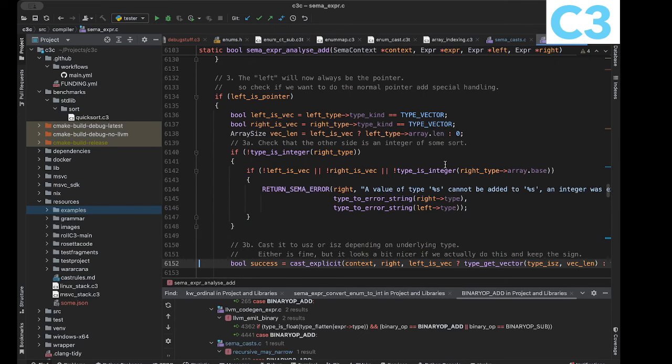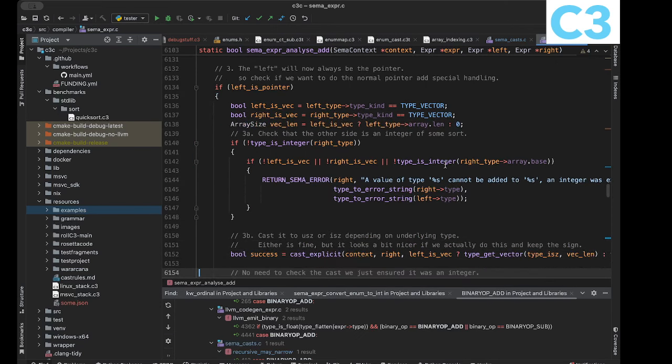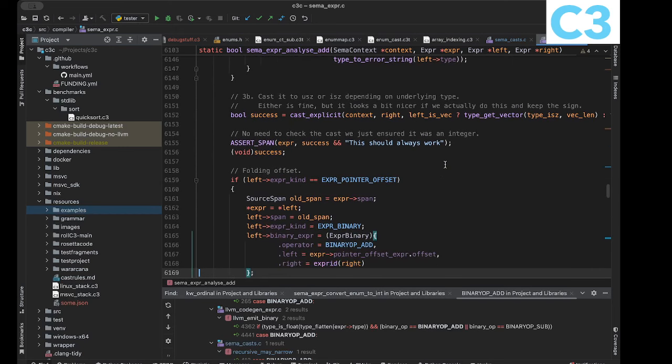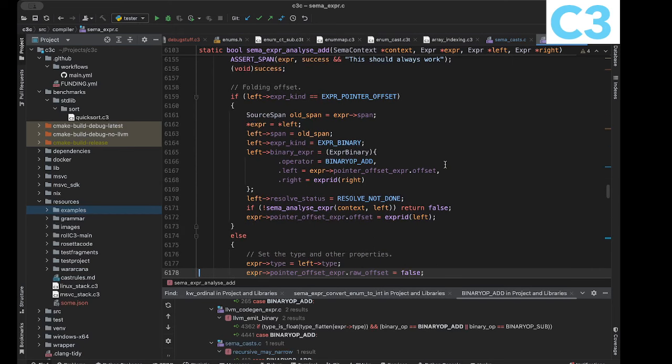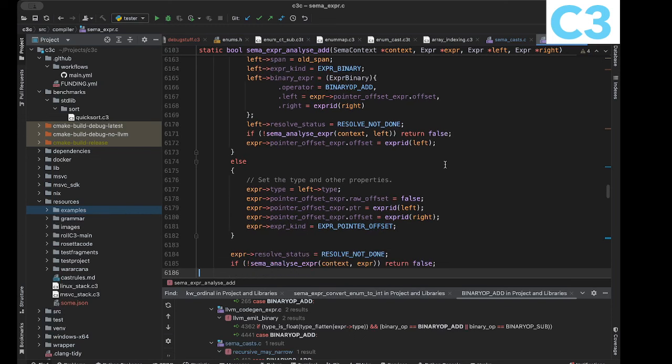So now the left is always a pointer, and then we see whether it's possible to do the offset thing.